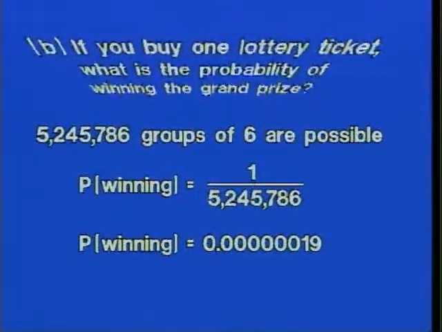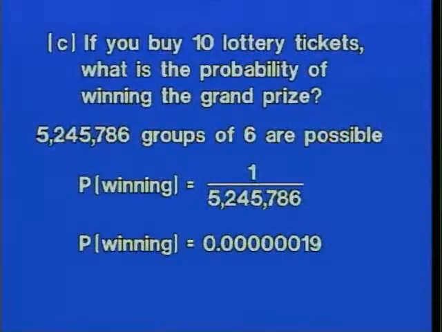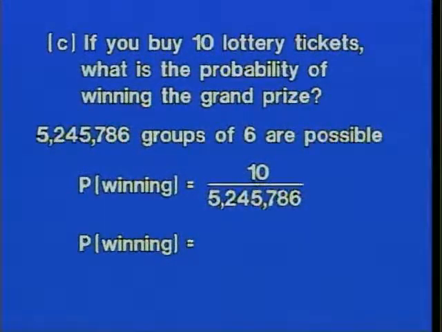Now, let's change the problem a little bit. What if you buy 10 lottery tickets? Now what is the probability of winning the grand prize? Maybe it's increased a great deal. Well, let's see. The probability of winning then, favorable outcomes, we have 10 tickets. So it'd be 10 over that 5 million number. And when we divide this out, all we're doing is eliminating one of the zeros to the right of the decimal point. It really doesn't change the probability that much. It doesn't give us the inside track in winning the lotto just because we've bought 10 tickets, you see. This number is still very close to 0.